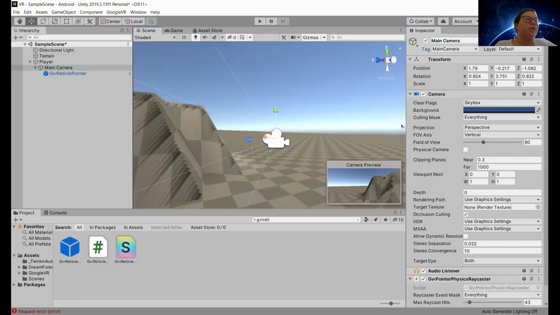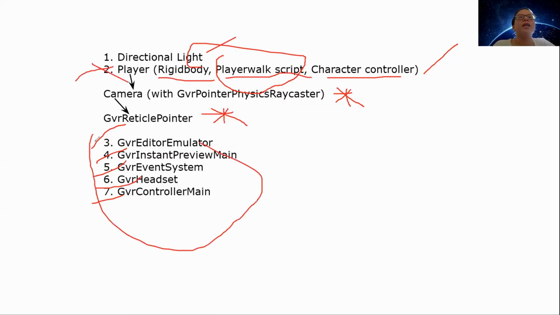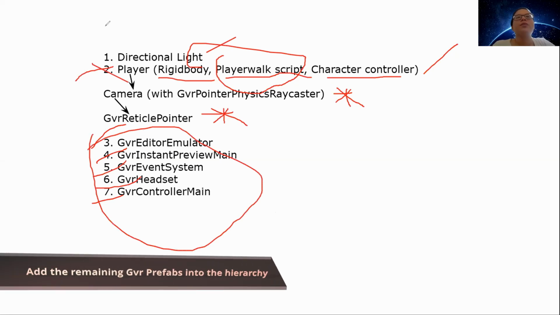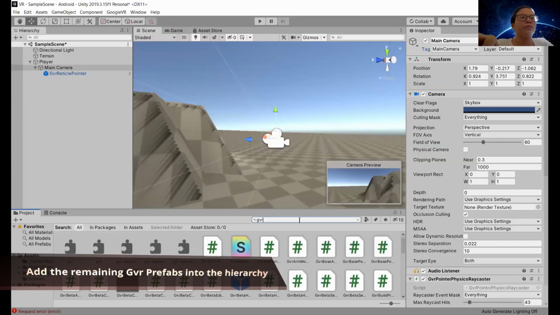Okay. So now what we still lack of, since our player is done, is this whole set of things, which is the GVR editor emulator, instant preview, event system, headset, and controller main. It's the same method as we learned just now.